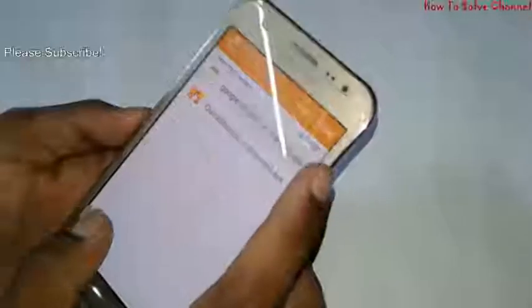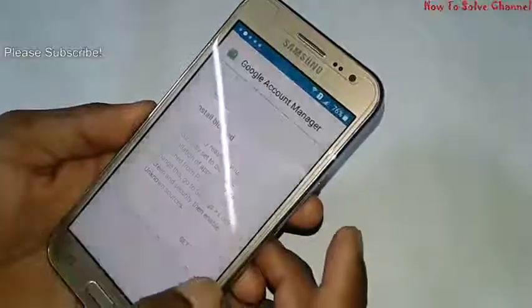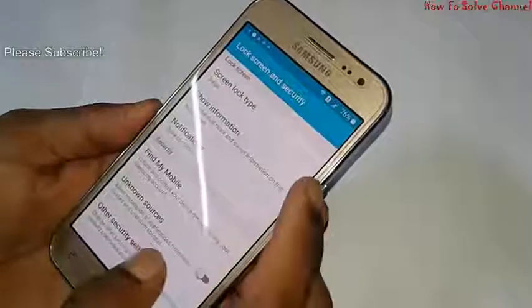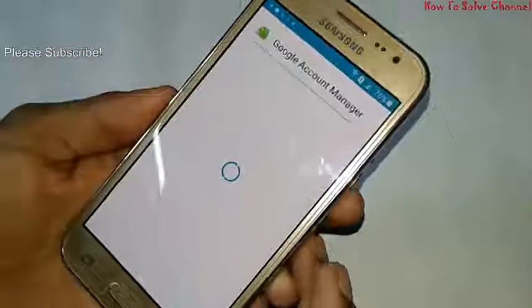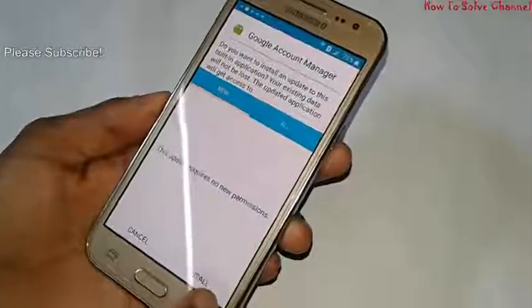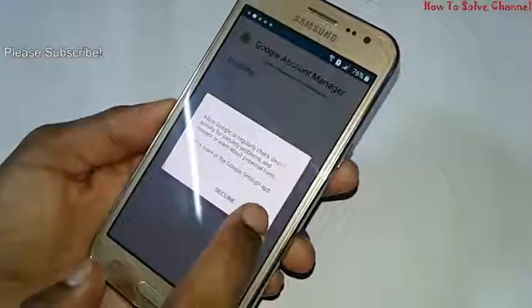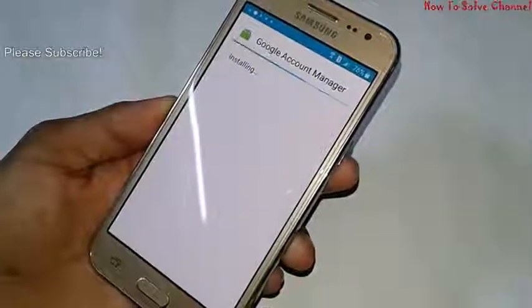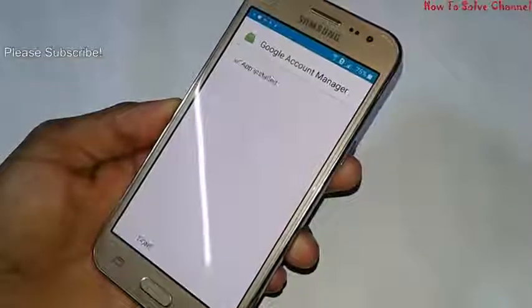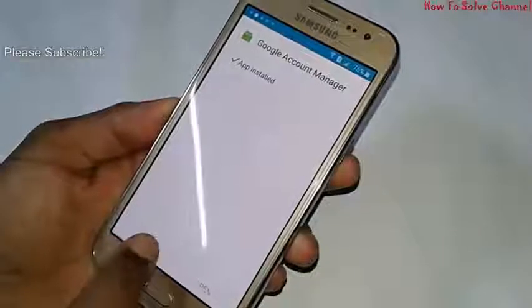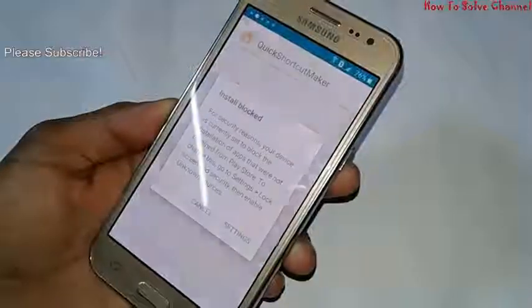Now install Google Account Manager first. After that, now install Quick Shortcut Maker.